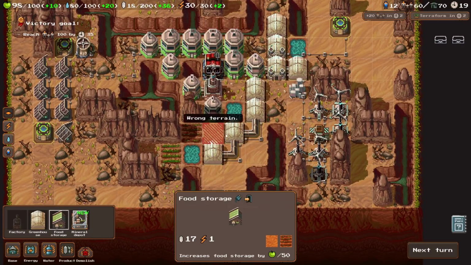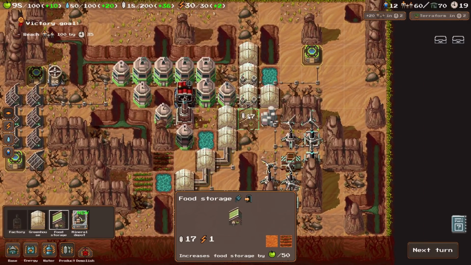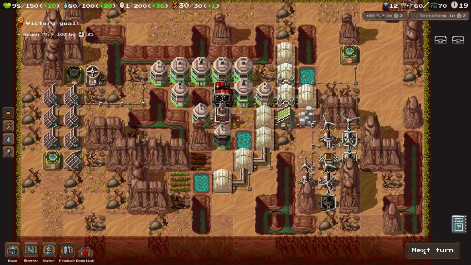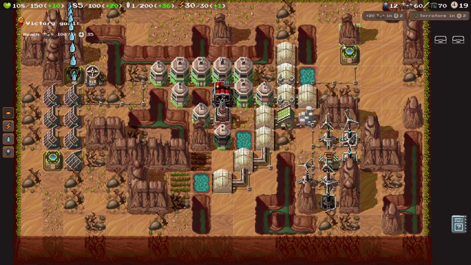It's still on the wrong terrain. Boo, away with you. We could put it there. We could put the food storage in there. Do you know what? Let's drop that in. Let's try and increase the amount of food we can hold. Okay, so we want to get to this point where the 20 people come in.